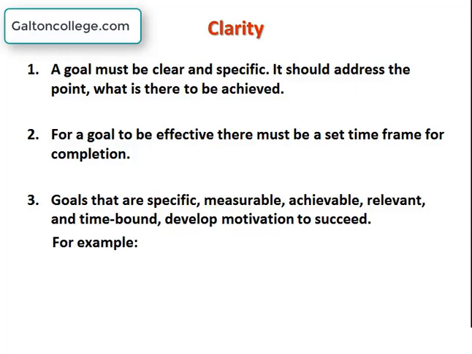Now, for example, to increase employee retention by 20% in the coming 5 years, that's specific. It relates to something that can be done. It's measurable. It possibly is achievable, depending on the conditions of the labour market and the goods market, the state of the economy, the state of the company. It's relevant. It could be relevant to the business. Time-bound. Well, as it's stated here, there's no time. Increase employee retention by 20%.